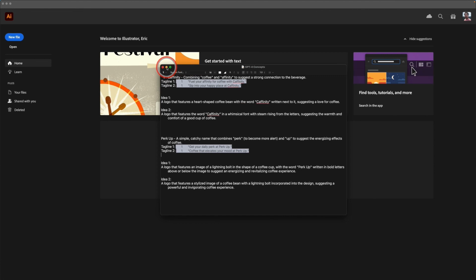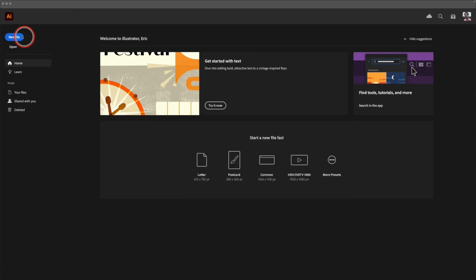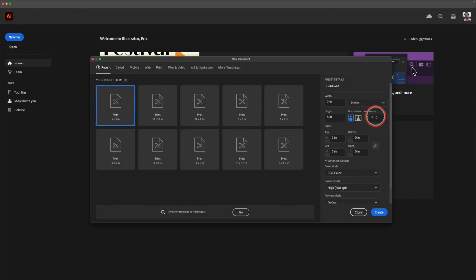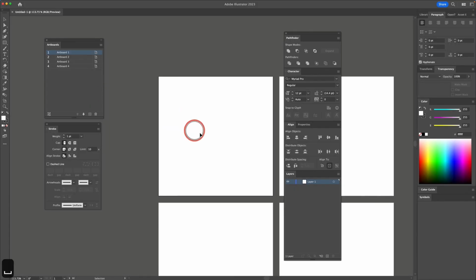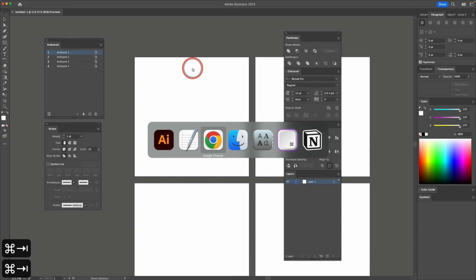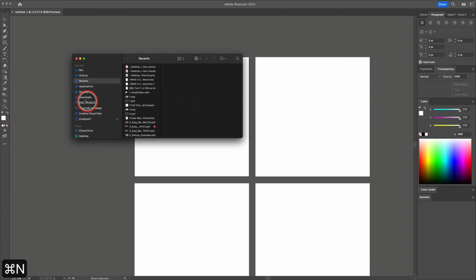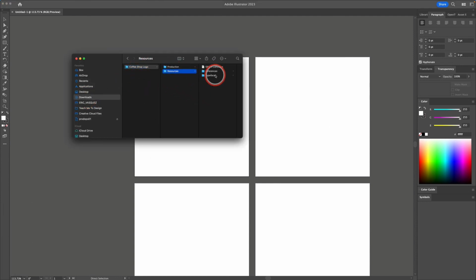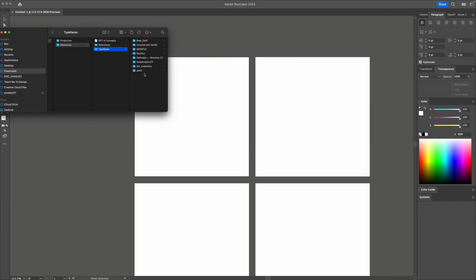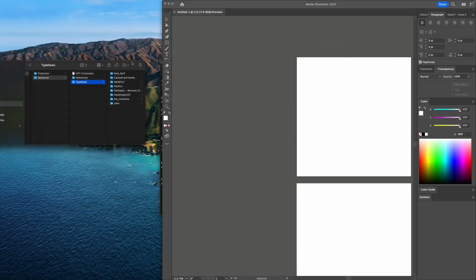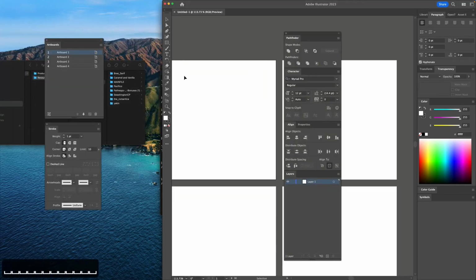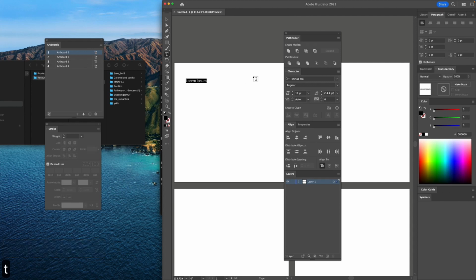All right, so now it's time for us to jump over into Adobe Illustrator. Let's go ahead and set up a new document here, and I'm just going to create 4 artboards, 5 inches by 5 inches, in RGB color mode, and then click Create. Now what I'm going to do here is just open my folder again so I can see the typefaces that I downloaded, right, typefaces. And you'll see I have the whole list here, so I'm just going to scoot this over a bit. And I'm just going to start with the very basic name of the coffee shop, right?